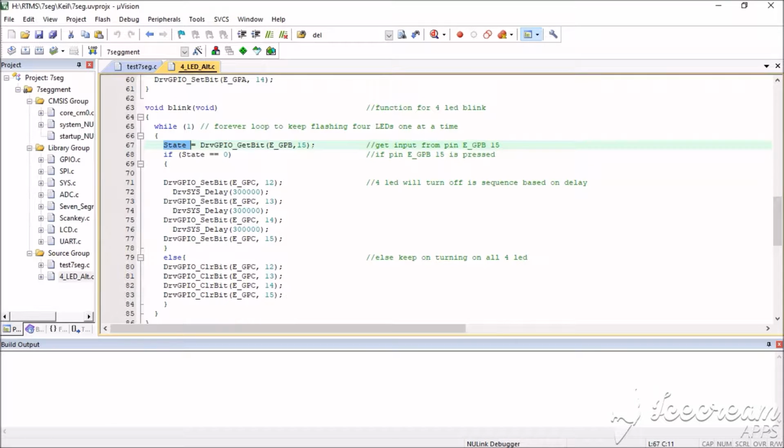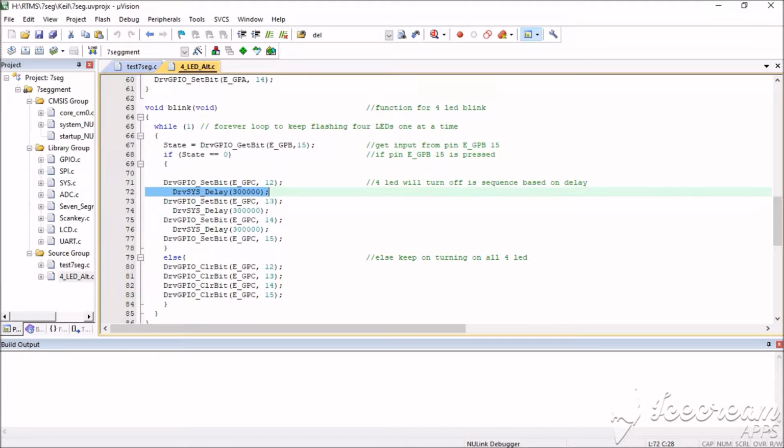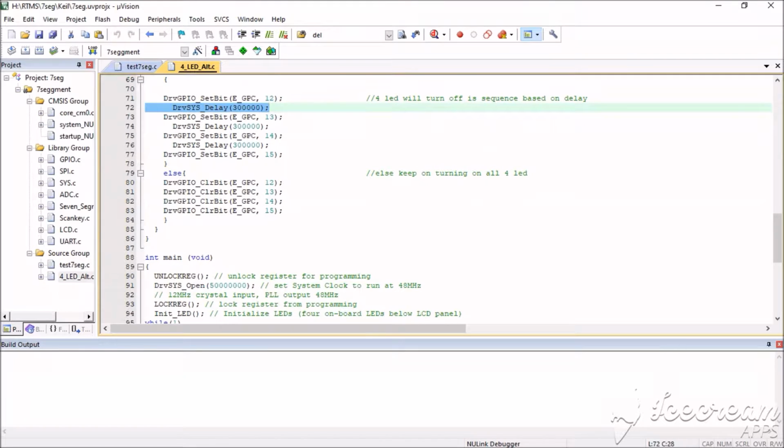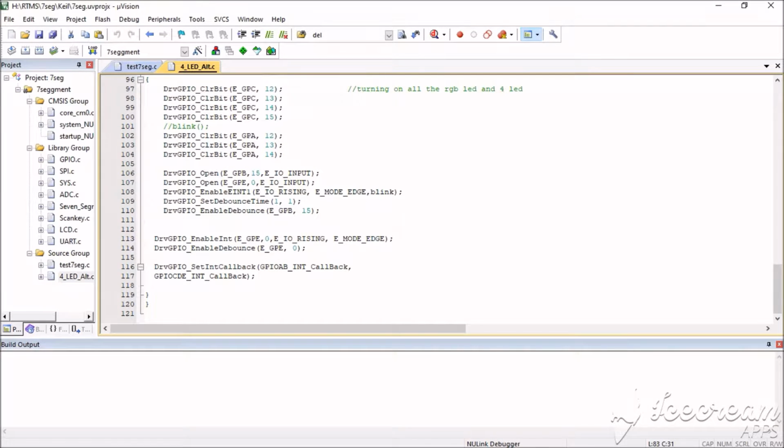If GPB 15 is 0, which means the button is pressed, it will turn off all the 4 LED in sequence, where we put a delay between the LEDs, and then if we release the button, it will go back to high. And then we set the debounce time 11 and also enable the debounce time for eGPB 15.